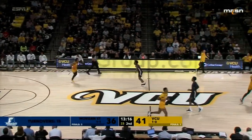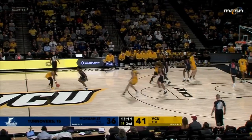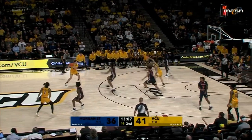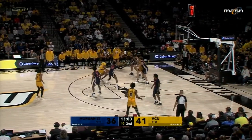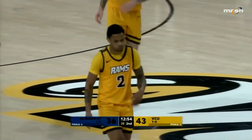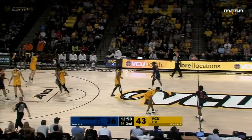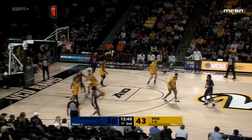That was a key shot — two of ten in the game now, and that broke the 9-0 run. VCU up five. Here's Jackson — nice spin in the lane and it popped in. Tough shot going right when you're a lefty, but he did it well. Jackson leading VCU with nine, and that's a seven-point Ram lead.